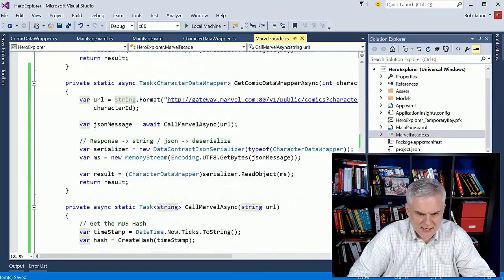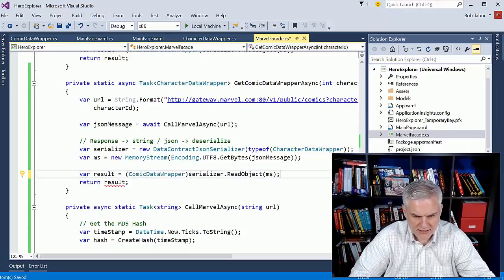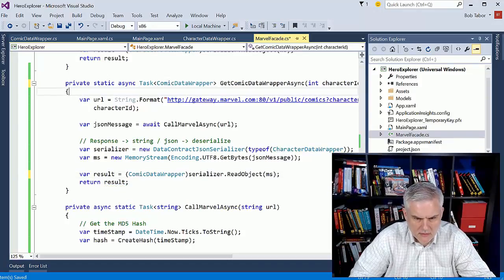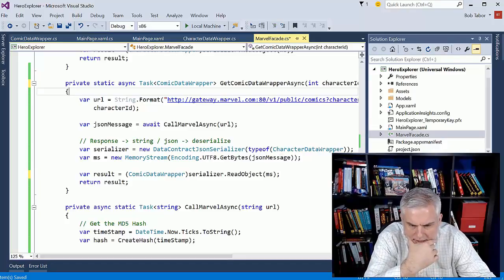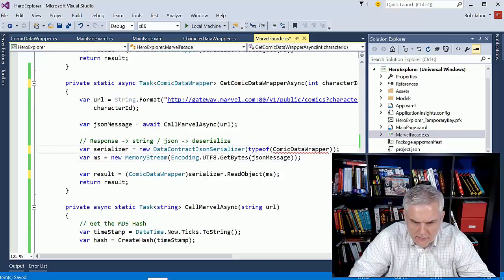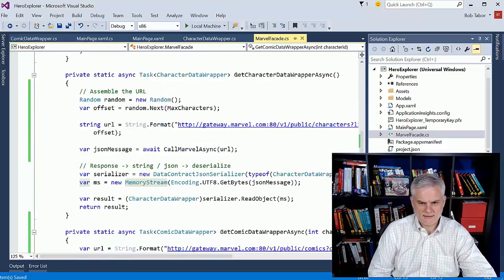All right, so the next thing we need to do though is, because we copied and pasted a lot of the code from here, let's make this comic data wrapper, not character data wrapper, right? Okay. And we're going to need to do that here as well. Comic data wrapper. All right, I think we got it.